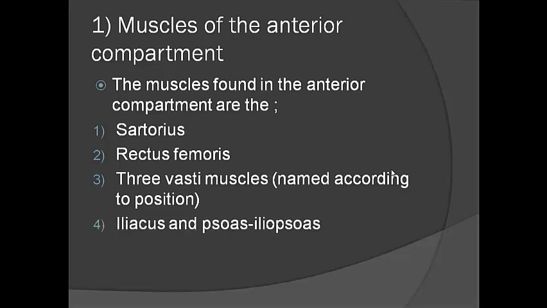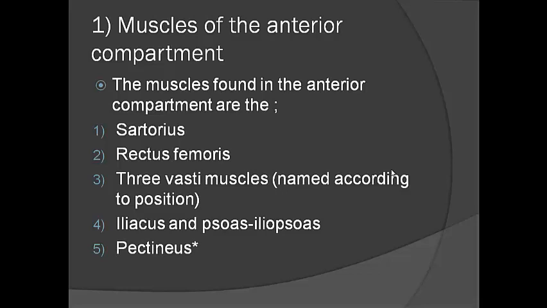We have two muscles. One of them is called the iliacus, the other one is called the psoas. Because these two muscles have two separate origins but a similar insertion, usually we just group those two muscles together, and we call them the iliopsoas. And then the last muscle is called the pectineus.